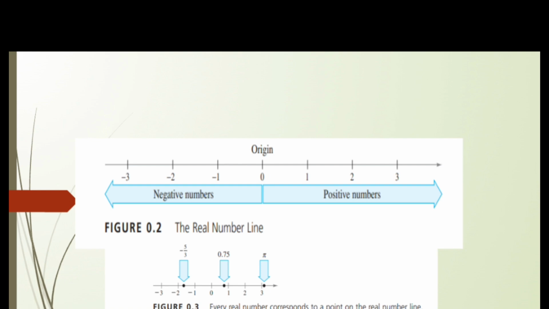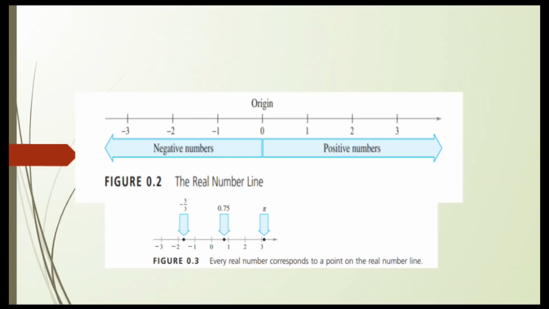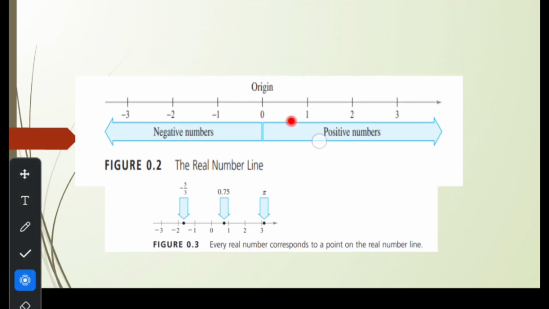Then we all know that a number line is a horizontal line where 0 is basically a point of division that divides positive numbers and negative numbers. At the right side of 0, we have all positive numbers, and at the left side of 0, we have all negative numbers. The last number on both sides is infinity. So we can always use a number line as a graph to plot any point on the Cartesian plane.